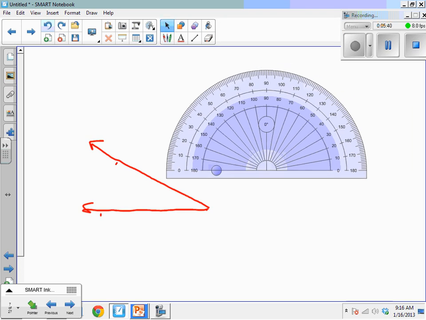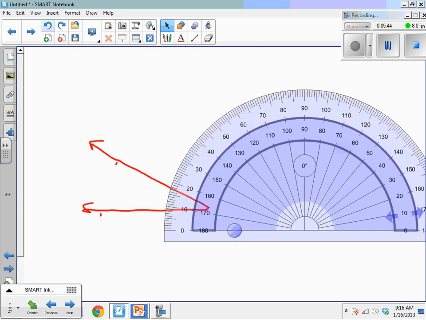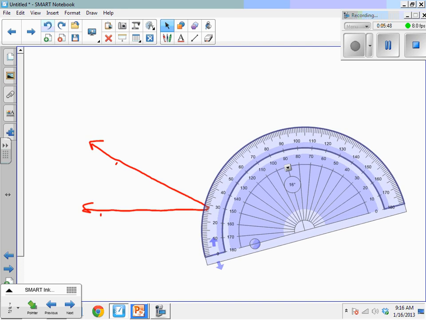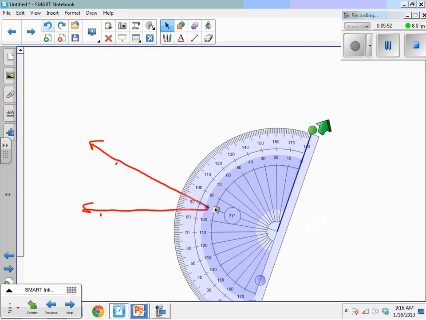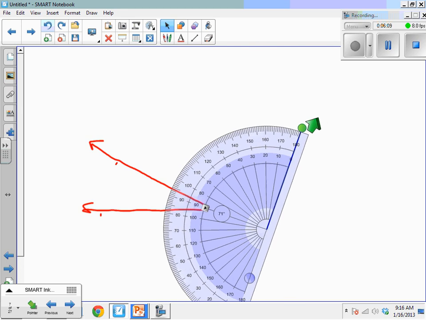Okay? I would then take my protractor. I'm going to rotate this. There we go. Rotate it here. Stick it right there. See where it is here? And there's a reason why I'm going to do that. Does anyone know why I'm going to do that? Hector? Well, not exactly. It's a good answer. Good answer is not the answer I'm looking for. Kristen?